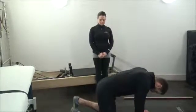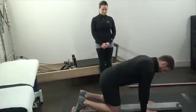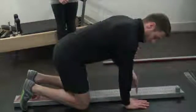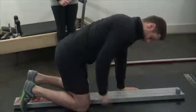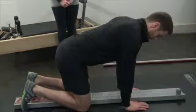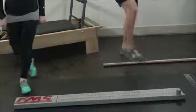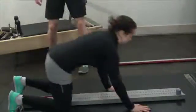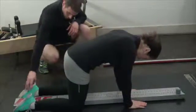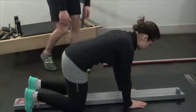So all we do is go toes on the test kit, knees on the test kit, thumbs touching the test kit. So we've got 6 points of contact. We have the shoulders over hands and the hips over knees. So we've got that all fours position, but quite a narrow base of support, if you like. Okay, so if you just get yourself into that position, okay, so just come up onto your toes like that, that's it. Okay, and we just make sure we've got nice 90-degree angles everywhere.